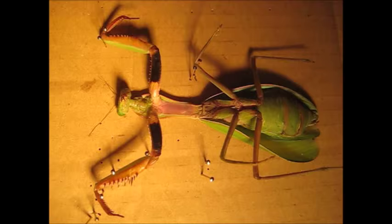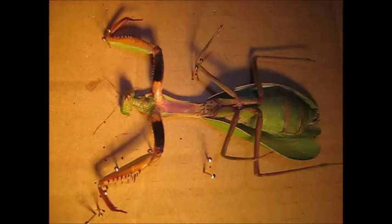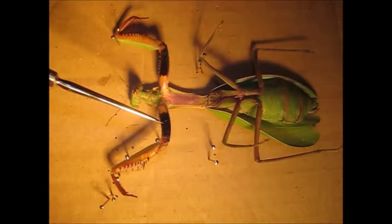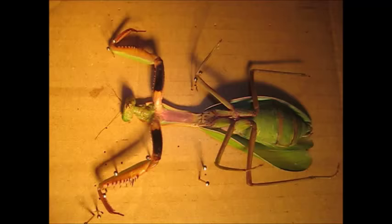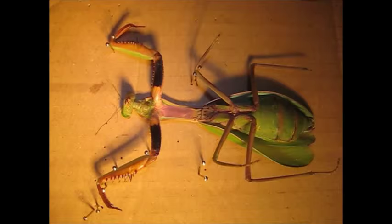You can see on the back this brown stuff that is sort of flaking off — that is remnants from the ootheca, the egg casing. Sometimes they don't get it all off. Now the ventral view: dorsal is the back side, ventral is the front side. This colouration on the bottom is basically for threat displays — the mantis does this pose, arms out at 90 degrees and up, showing off the bright orange, black, and pink colours on the bottom, which is startling for anything trying to prey on them.